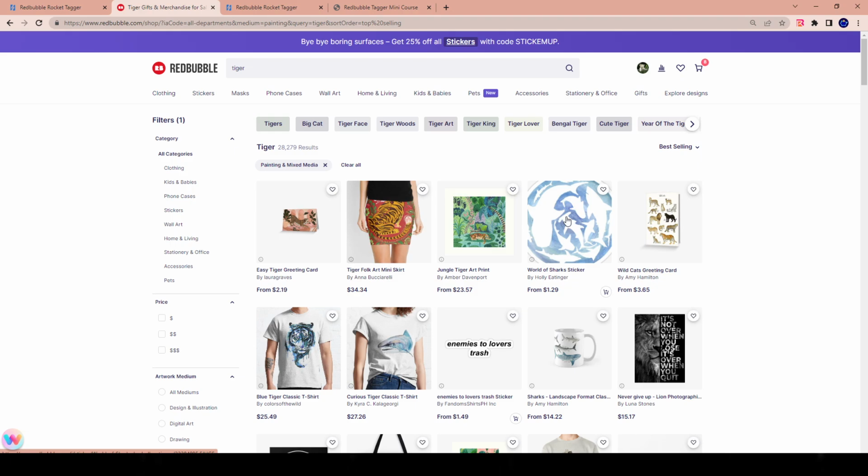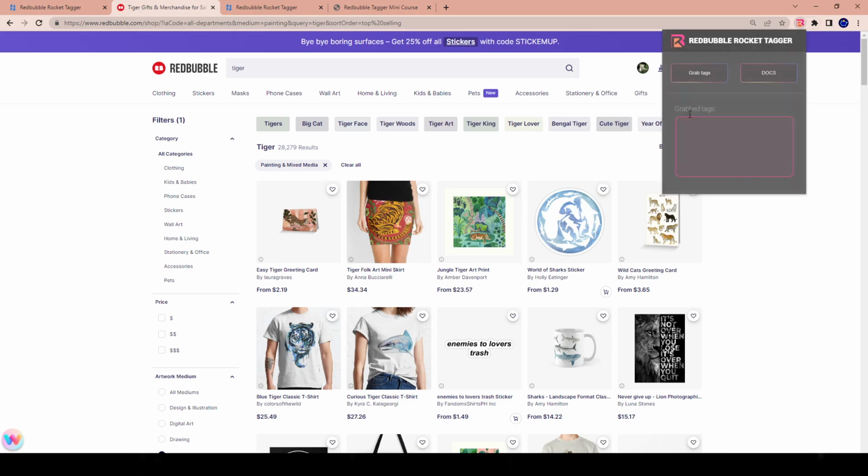Second of all, we know that it's ranking and it actually has some sales, but it's not related to the topic at hand. If somebody was to search for the keyword tiger, it doesn't really relate to tigers. It's pictures of sharks. So when you do your search, if any keywords happen to pop up related to this, we want to negate them, right? We want to essentially extrude them from our mindset because we don't want to deal with those keywords because it's not really related to the goal. And the goal is to create a tiger design or a tiger painting and sell it.